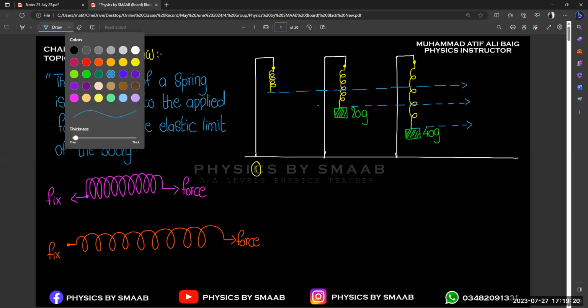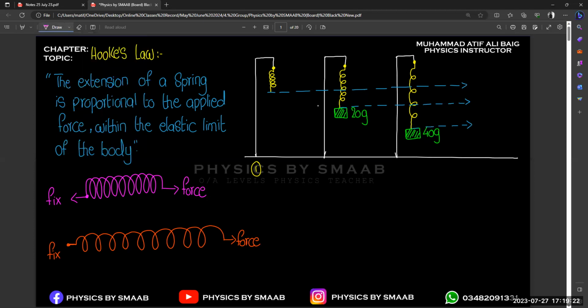So if you want to mark the values, let's suppose initially we have a length of 2 centimeters, then we increase by 4, then 4 and then 6. It may be any values, it is not compulsory that we use 2, 4, 6 every time, because we know that force is directly proportional to extension. So if we increase the weight in equal proportion, your length will also increase in equal proportion, right? That's why 2, 4, 6, because we add masses 20, 40 like this. Okay.